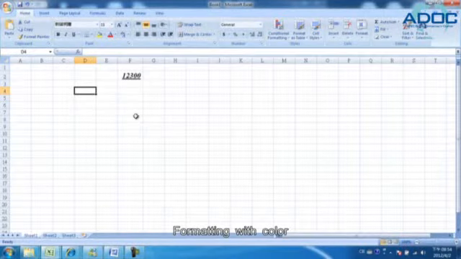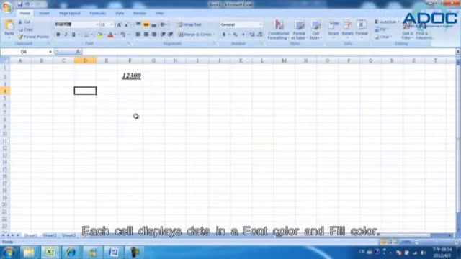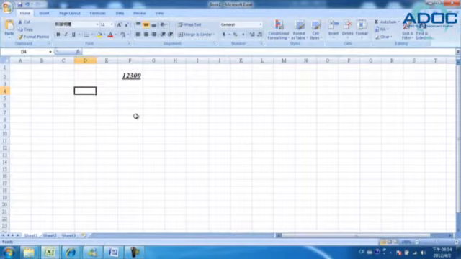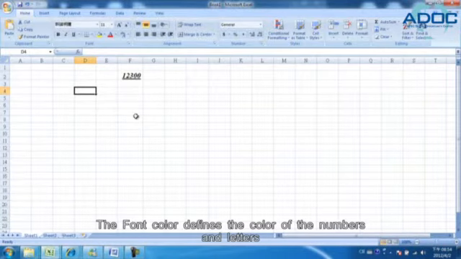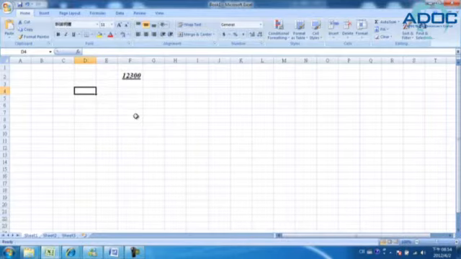Formatting with color. Each cell displays data in a font color and a fill color. The font color defines the color of the numbers and letters that appear inside a cell.